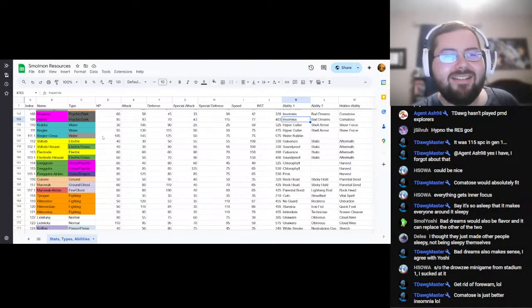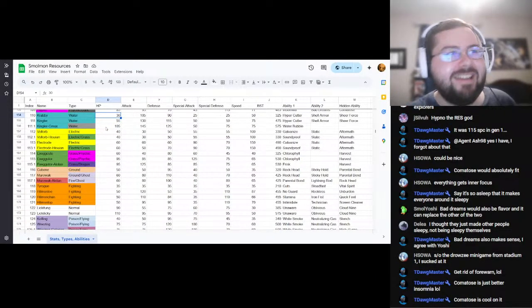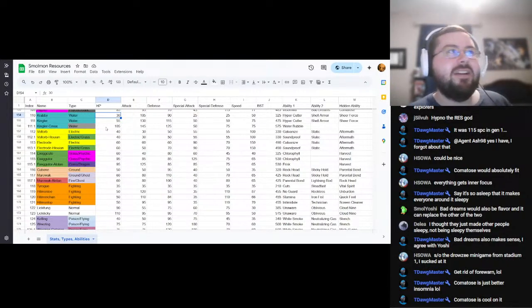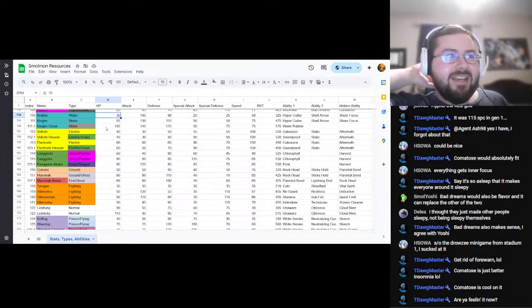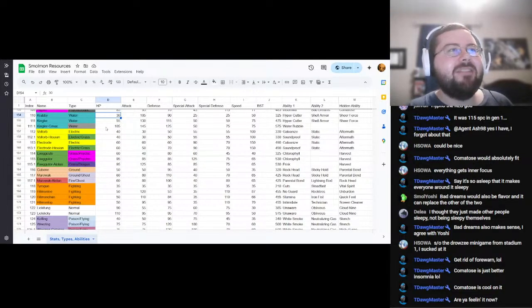Alright. Speaking of money farming, Mr. Krabby. I didn't change Krabby. I didn't change Kingler. Krabby and Kingler are gonna need moveset buffs. Because I don't know if you've ever used a Krabby in-game. It doesn't get any physical water moves on level up. It's so bad. You have to wait until like level 50-something for Crab Hammer.